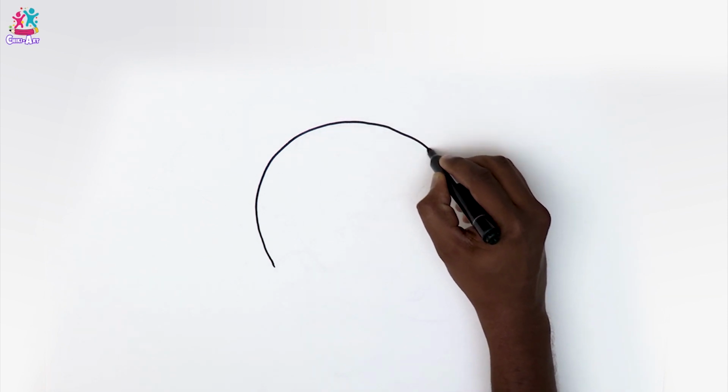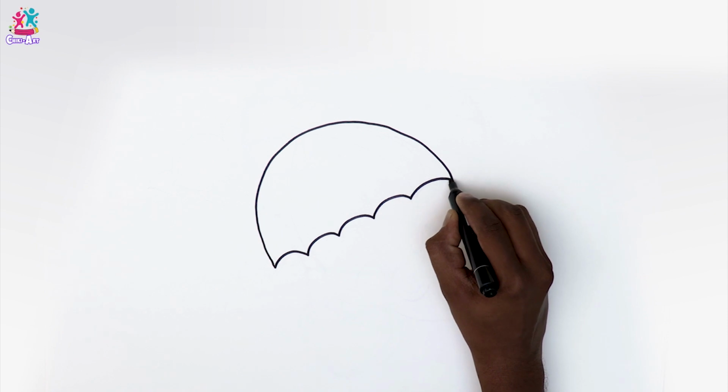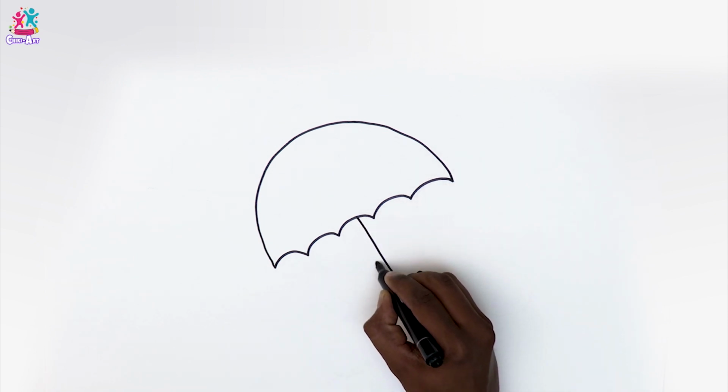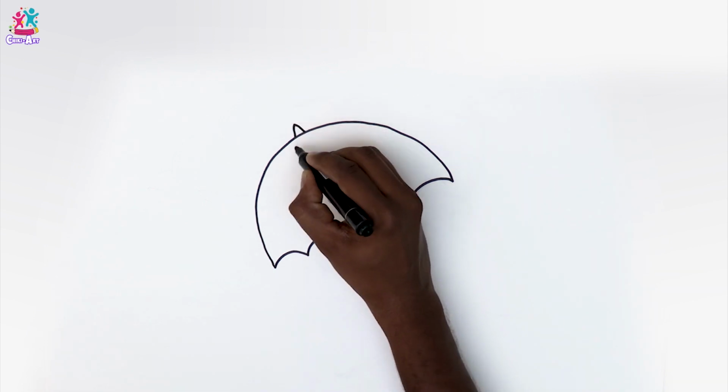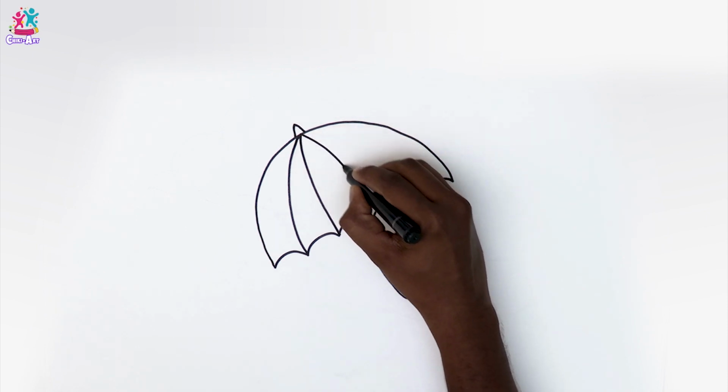Hey guys, guess what? Today we're going to draw and paint an umbrella. It's so easy to draw. Look, just a semicircle with a bit of a wavy bottom and a stick with a hook at the bottom. A little triangle on top. And some curvy lines.